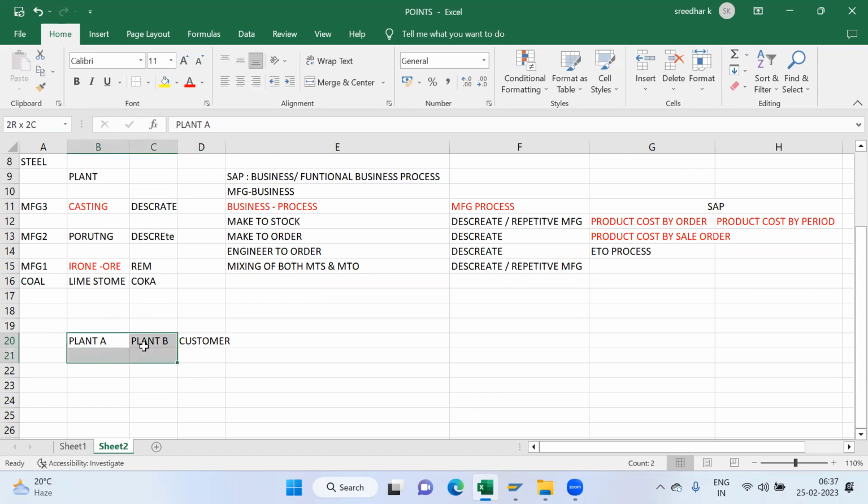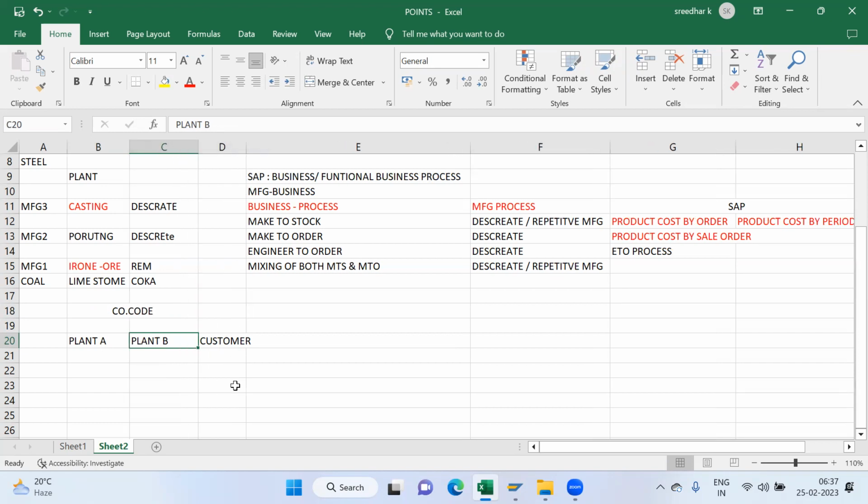If these same plants are under one company code, meaning both are in one company, and any material is transferred from one plant to another plant, is there any charge for transferring the material from here to there? No. But here there is some difference. A lot of distance is there. At least we need to pay some more transport charges for driver and vehicle. So again, the markup comes into it. That is nothing but a transfer price.